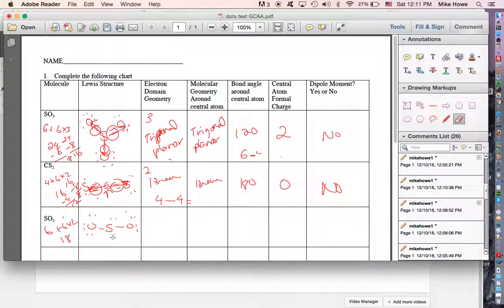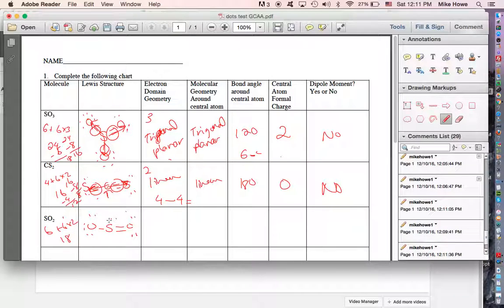So I'm going to have to take off some electrons and put in a double bond. So now I've got 18 minus 2, 4, 6 will give me 12. So 2, 4, 6, 8, 10, 11, 12. There's our picture. Now what happens is these electrons push down on that, and make the molecule actually bend. All right, so there are 3 domains. 1, 2, 3. So this is trigonal planar.